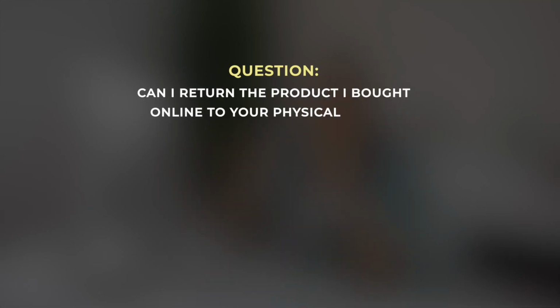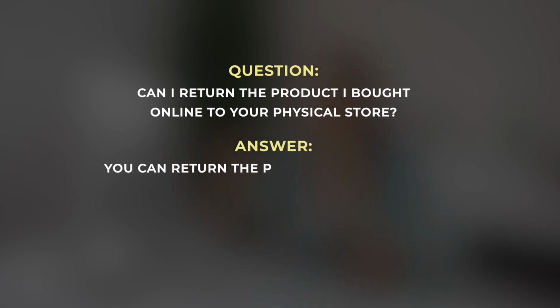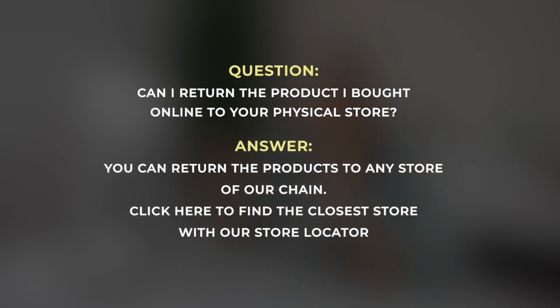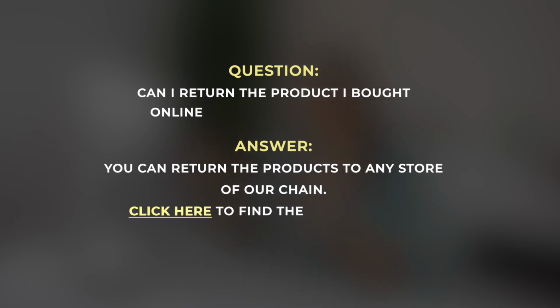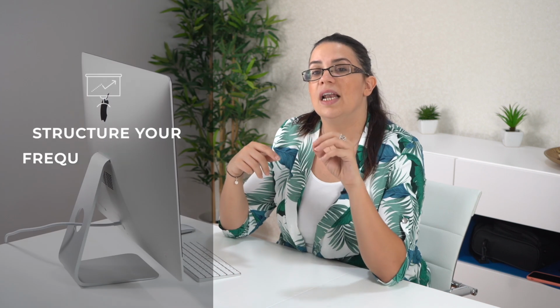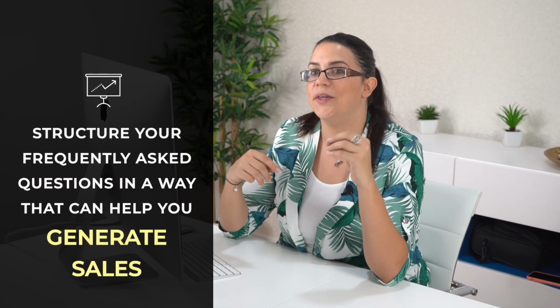Example: can I return the product I bought online to your physical store? Answer: you can return the products to any store of our chain. Click here to find the closest store with our store locator. And the link "click here" will take him to the store locator page, where he can locate the closest store to him. Even more interesting are the calls to action that can lead your customer to buy a product or a service. Frequently asked questions can help you generate sales.